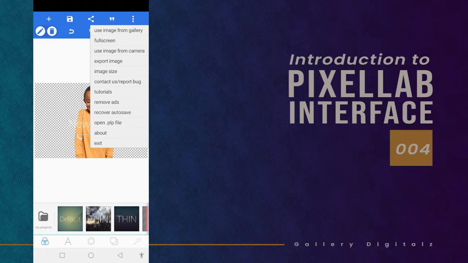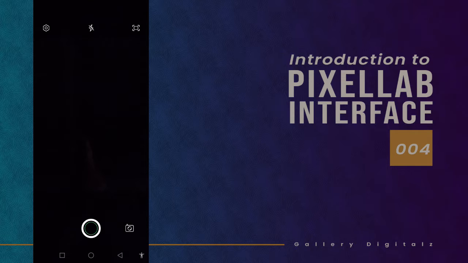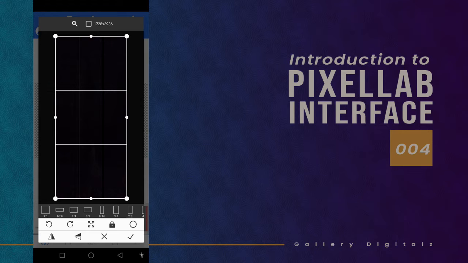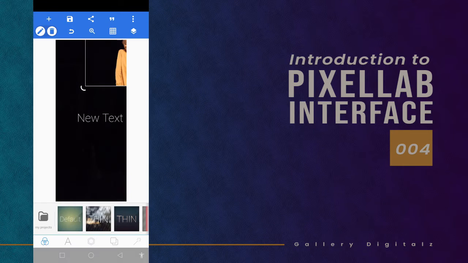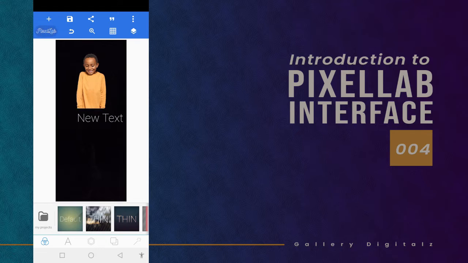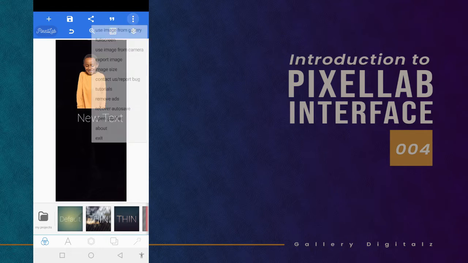Maybe you want to snap something with your camera, you can do that. So you can just snap, then make use of it. See, it's going to turn it to your background, right?